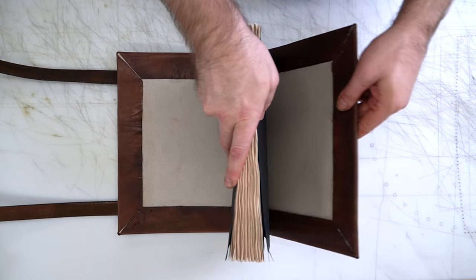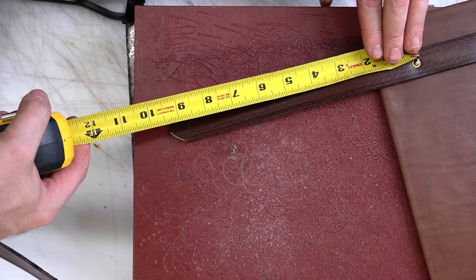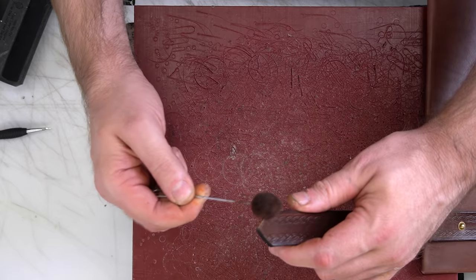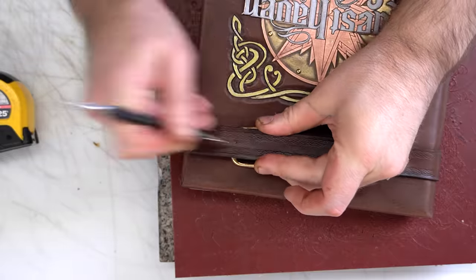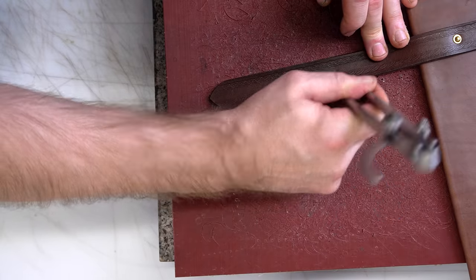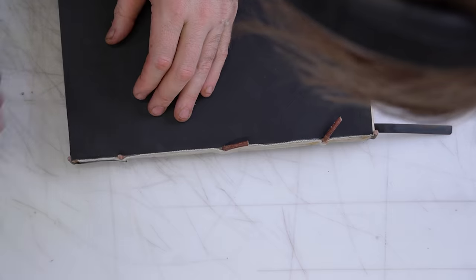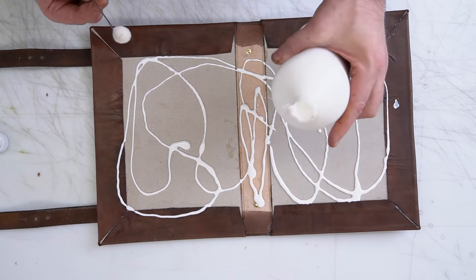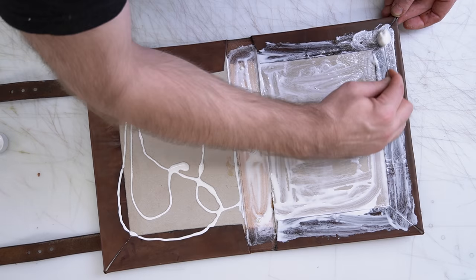Once we've done both of those sides, well, we've got our cover ready to go. And now we just need to figure out how we're going to glue all those pages into the main cover of our book and have everything sit perfectly. This is also where I bring my straps over, figure out where I'm going to punch the holes, and cut the straps to size based on the thickness of the pages and where everything sits. Here's also where I cut those pieces off. I realize I'm not going to use them at all to mount to the inside cover sections.